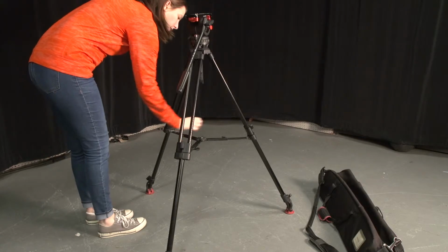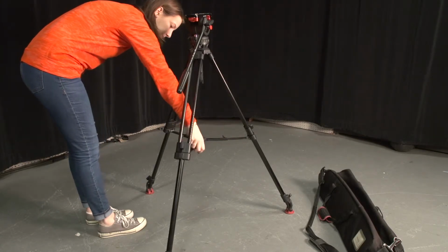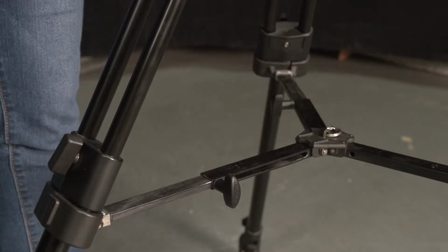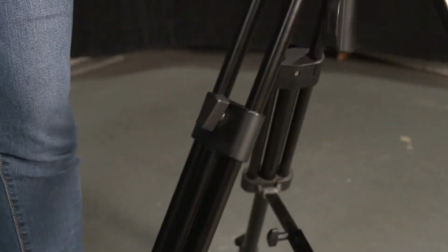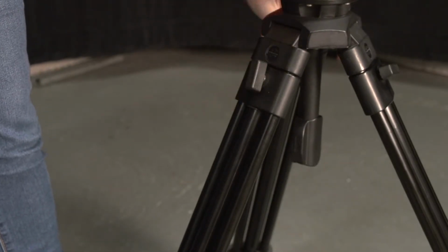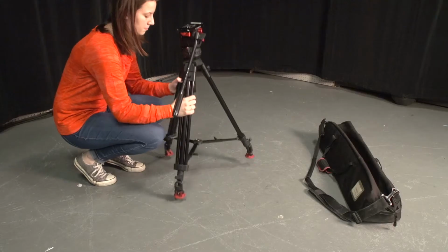To put the tripod away, first, unlock the spreaders and keep them unlocked. Then, loosen each leg's knob or open the latches to shorten the legs all the way down. Then, make sure each knob is tightened or close the latches and collapse the legs. Remember, the spreader should still be unlocked.